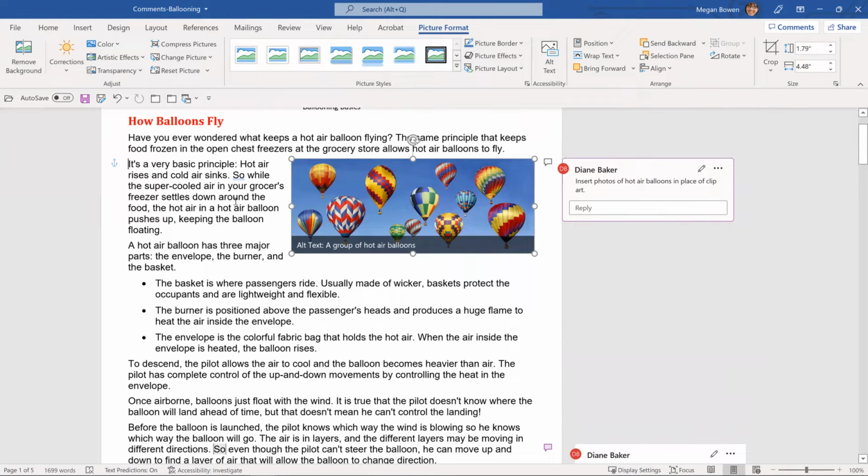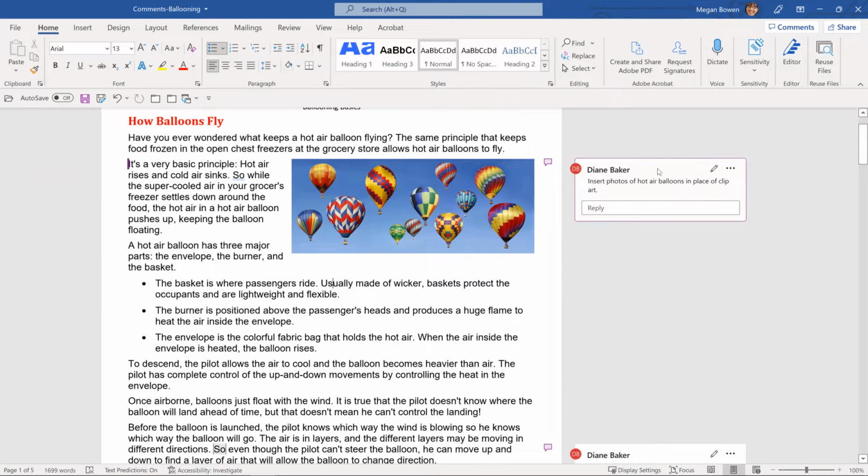Now, in this case, then, for this comment, I have some options. So I could delete the thread. That is, it has been resolved. If I wanted to keep it in some case, I could resolve it. So it's still there, but it's been resolved. So you can see that little indicator.